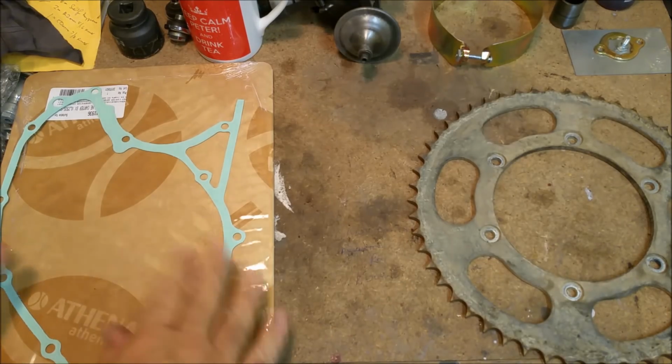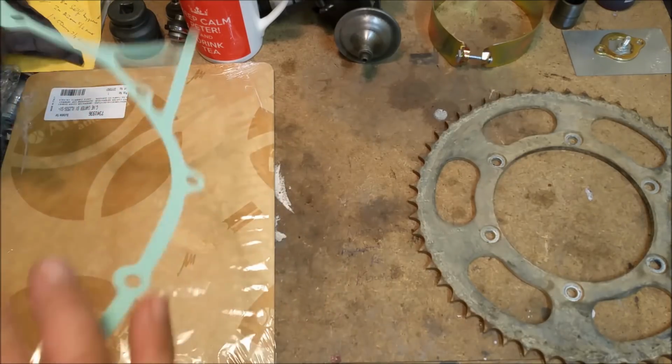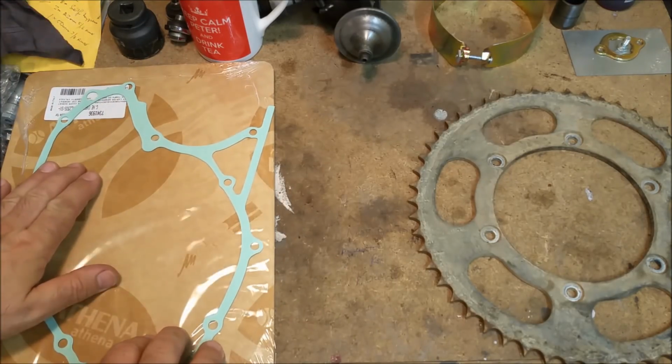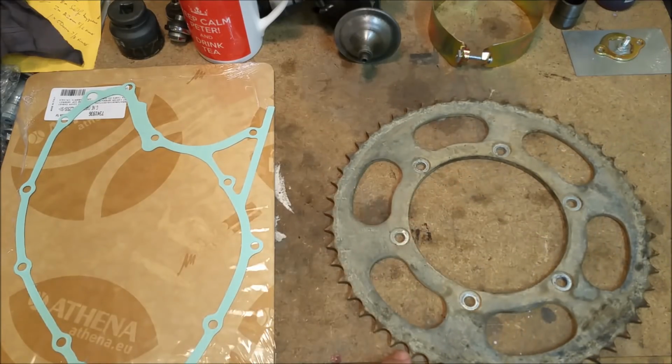Right, a couple of parts. I've already mentioned this lovely Athena gasket from Germany. So I can put that on, put the cover on, replace the seal for the gear shift and so forth. That's the old sprocket, rear sprocket there. In pretty bad repair. You can see it's all pointy and the teeth are sort of leaned over.